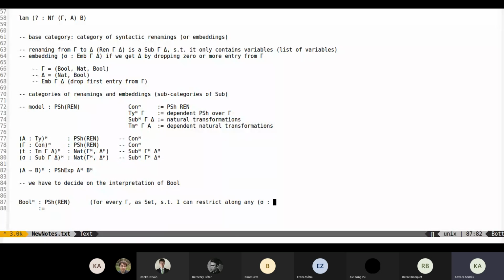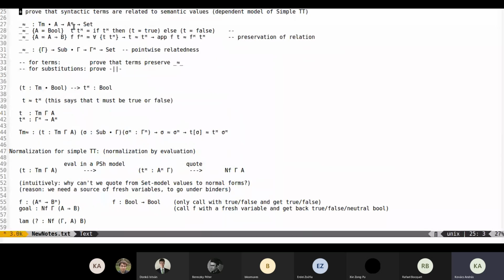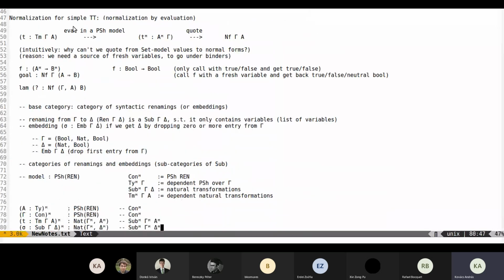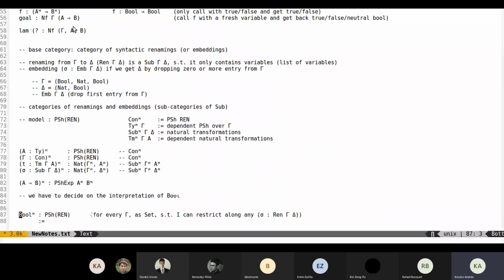The difference is that in the standard model, I only interpreted bool with a set, with just bool. But now I'm interpreting bool with a family of sets. So I have a set for every gamma, which is a syntactic context.